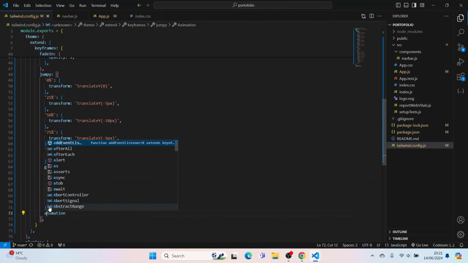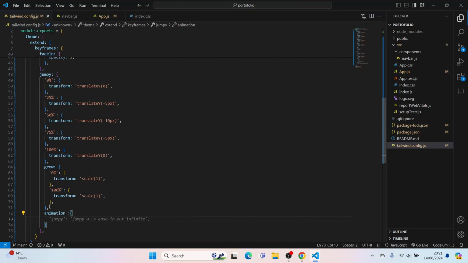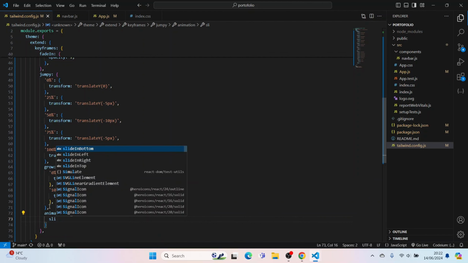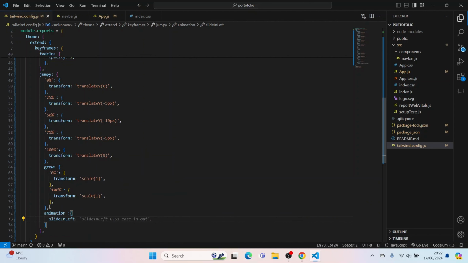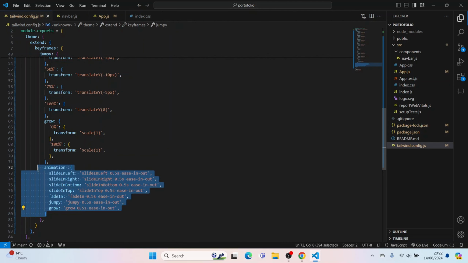We need a small line like so. Call it animation and then open it and open the folder like so. And we have basically added all the things that we have up there. So we have a sliding from the left, like the one that we had, sliding at 0.5% ease out and everything. And then just basically add all of them, sliding from the right 0.5%, and then sliding from ease in. This we can play with later as long as we have them.